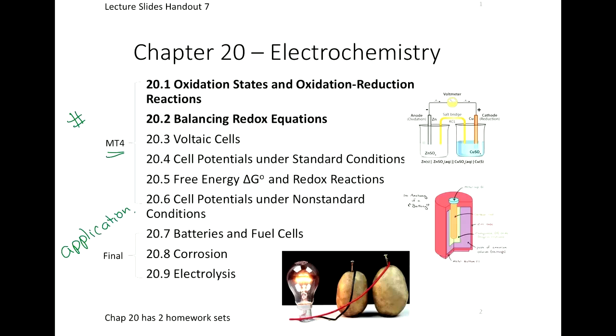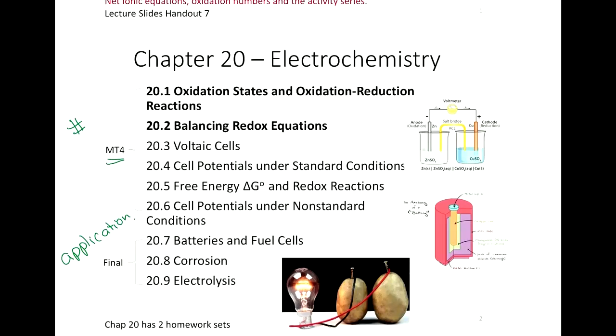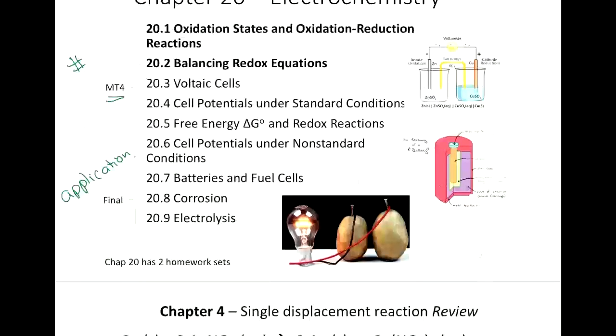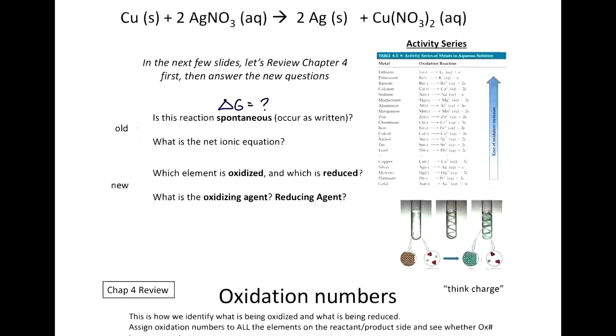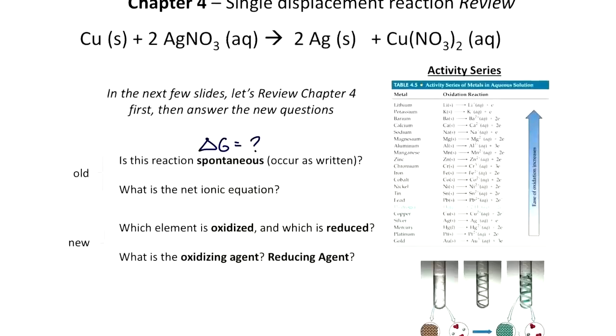Because this chapter is split up into 2 chapters, I split up the homework set. It's still the same number of questions I give every year, it's just split up into 2 different sets. One covers midterm 4 material, and the other is going to be assessed on the final. So you'll see 2 sets there. One's a longer set and one's fairly short. Okay, so that's the outlook there. So I told you this is the review stuff.